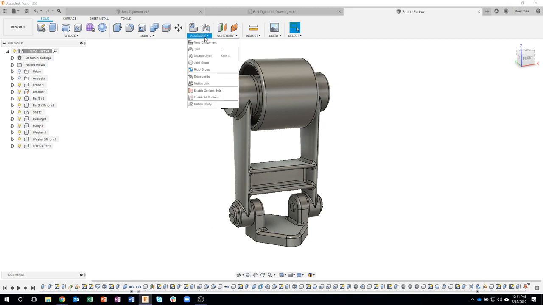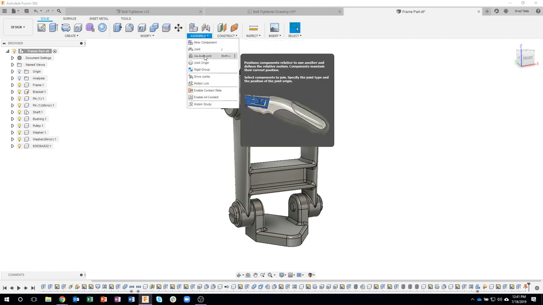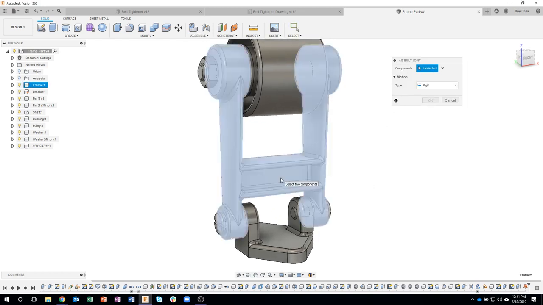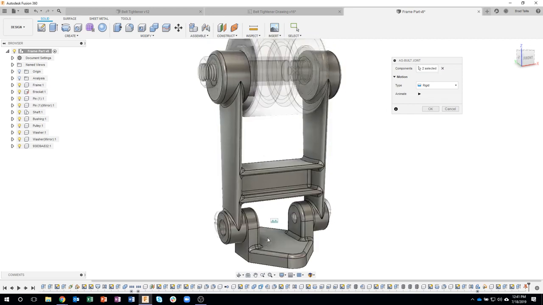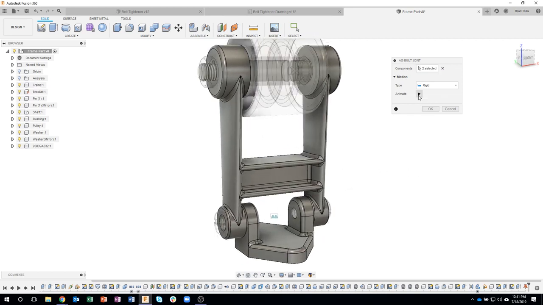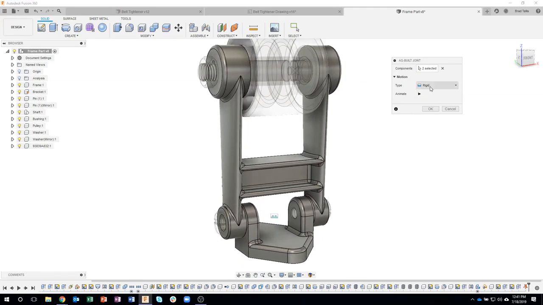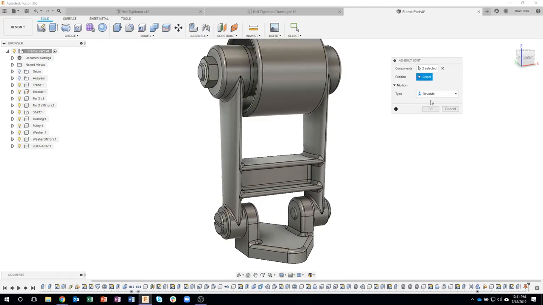Okay. So let's go ahead and do an as-built joint. It's asking for the components. So I'm going to say this component here and this component here. And you can see how it kind of shakes a little bit. It says, oh, that's a rigid joint. Well, we want it to be a revolute joint. And if I move my cursor, you'll notice it says select reference. And it's basically asking, what do you want to revolve around? Well, I can click any circular edge or face or anything like that.